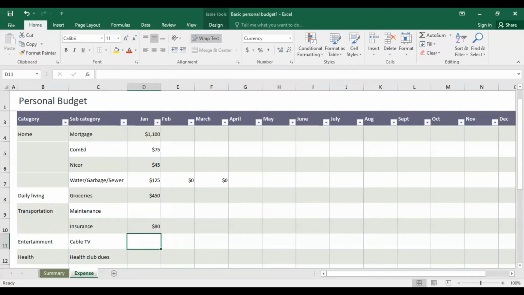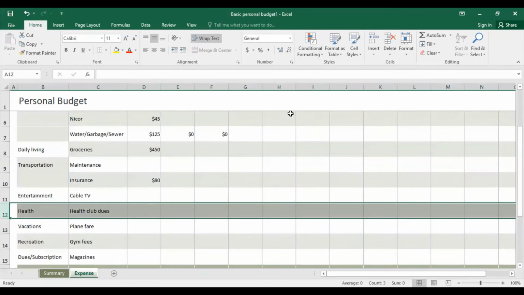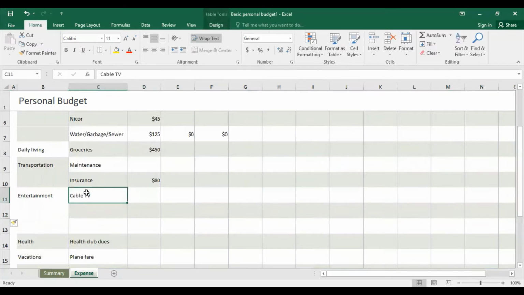Entertainment, that would be where you put cable TV if you have it. I don't have cable. I do have a couple of other services. Let's say I have Netflix, and I have Hulu. How in the world did I misspell that?